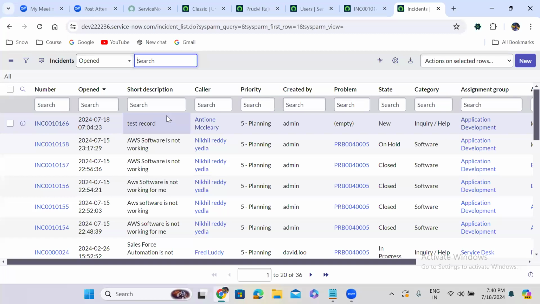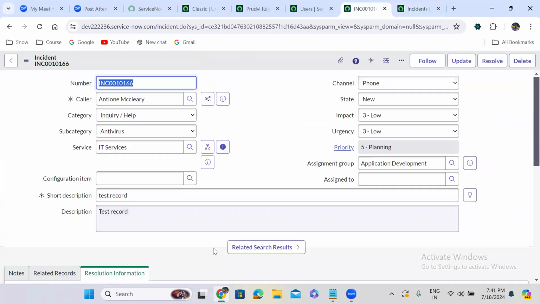Do you understand what is client and what is server? The value which is not stored in the database means it's there in the client. The value which is stored in the database means that is a server value. You are getting my point. So you can say all forms are clients. Getting my point?